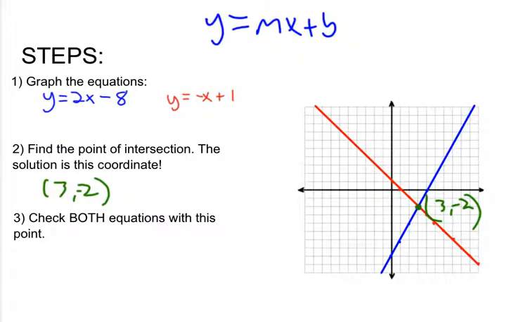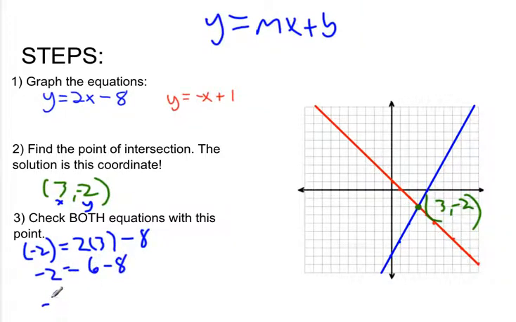Now, the last step we want to do is to check our solutions. This is always a good practice in anything we do, and if you remember, any coordinate we have is an x and a y value, so we can plug that into each of these equations to see if it indeed is a solution. So let's plug it in. Negative 2, I'm plugging into the blue equation. Negative 2 is y equals 2x, so x is now 3, minus 8, so negative 2 equals 6 minus 8 when we simplify, and negative 2 equals negative 2.